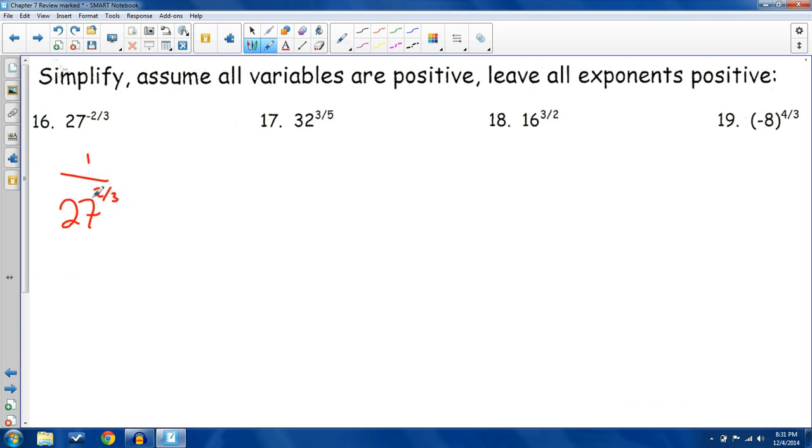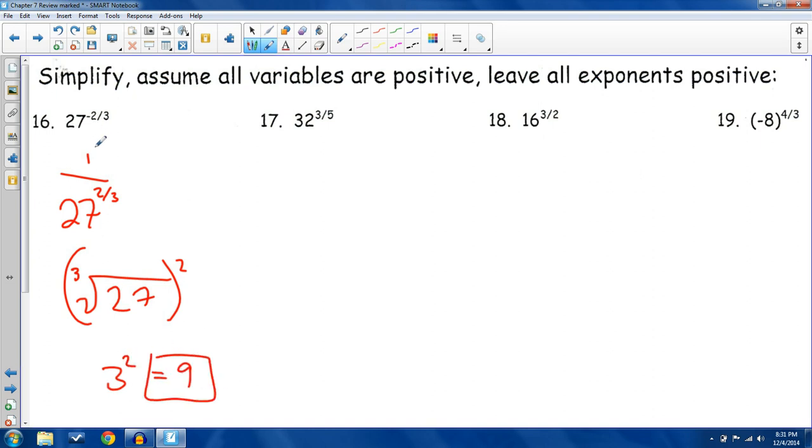Next up I might not know 27 to the 2/3 power, and we're not going to use calculators on this exam, so rewrite this as the cube root of 27 squared. Now, do I want to write the squared in here to imply that I'm going to square 27 first? You can do that, no problem, but remember, no calculator. What I'd rather do is take the cube root first and then square it, especially when this is a perfect cube. The cube root of 27 is 3, and 3 squared is 9. So that's your answer there.